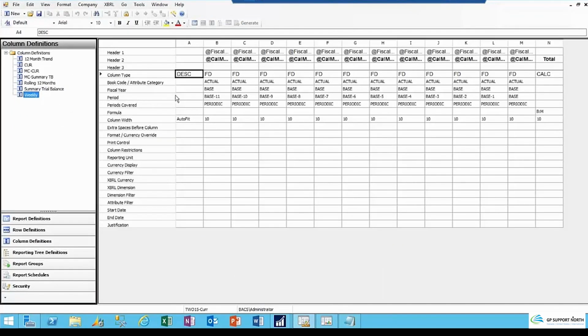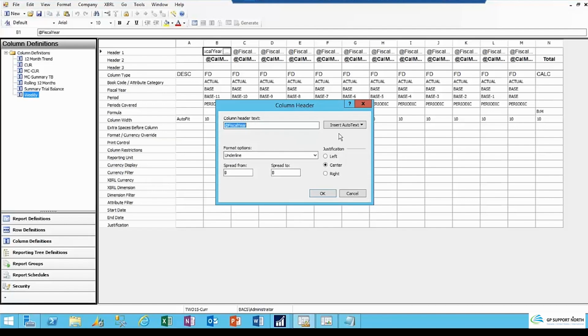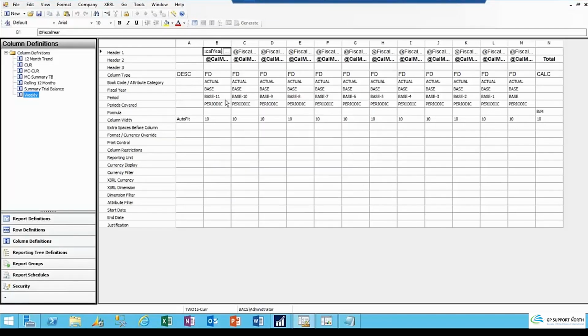What I did is I hard-coded it with a base minus 11, 10, 9, 8, all the way to base 1, and then put the final month as the base here. And then I just put in my headings so that I can get my fiscal year, so it's all dynamic. It reads it here from the basis, from the periods in the year, so you know exactly what period it's running for. And then I just did my simple calculation here.